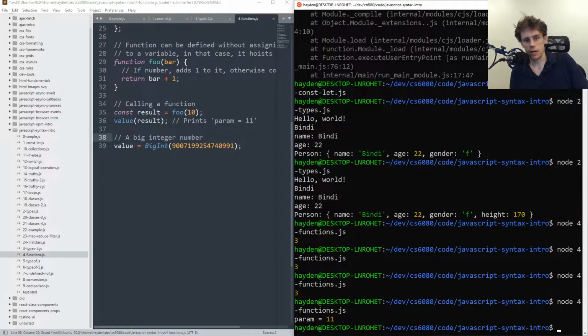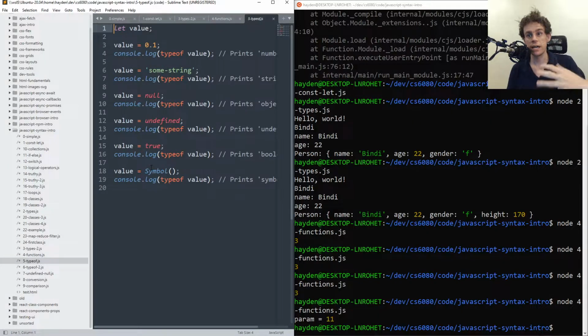And then at the end here, I'm not 100% sure why this is shoved at the end, but I can't remember. It's just to point out that whilst there are certain number types and string types in JavaScript, and it is loosely typed, you can still cast things a little bit like Python. In this case here, I want this to be a big integer. We don't really cover this much, and there's no real need for us to teach it to you because it shouldn't be super critical, but it is something worth noting. So we've been talking a little bit about types, which really leads us on to the next example, which is looking at the type of function.